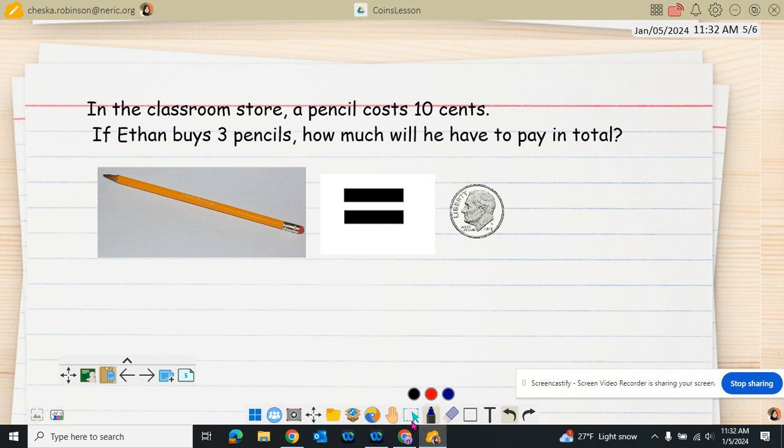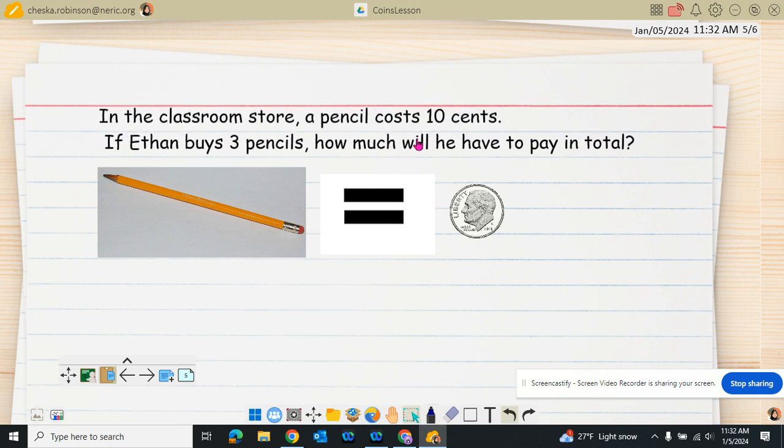So let me select my tool so you can see that. And here I simply went back to the magic box and my image search icon, and I brought in pictures of a pencil, an equal sign, and a dime, not a penny. So to make a visual representation, 1 pencil costs 10 cents.